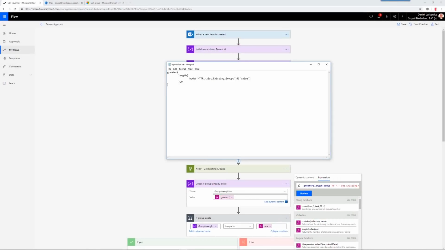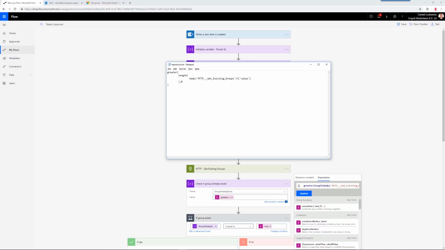So, I've copied the expression to Notepad to make it better visible. The first thing I want to show you is the body of the HTTP get existing groups and the value property in that body. This will get the groups back with the same alias as the team's request. Around that, we have the length function to count how many objects are in there.